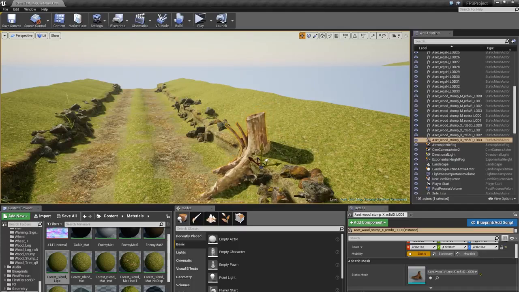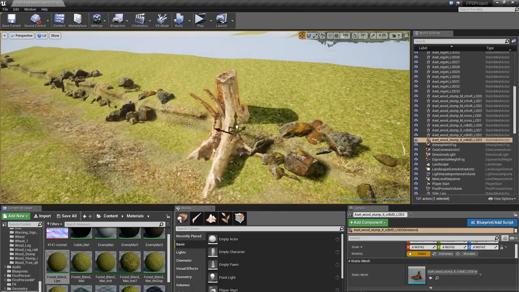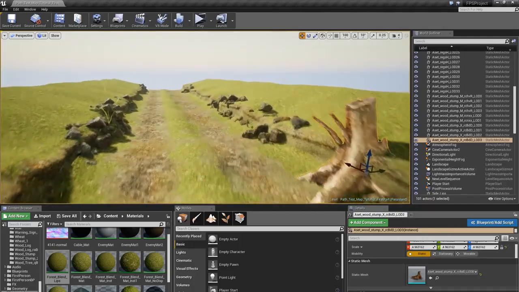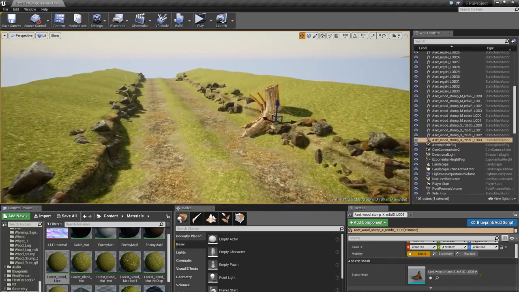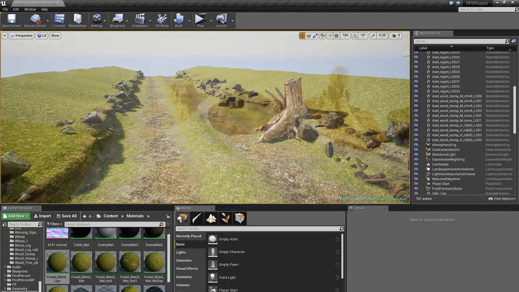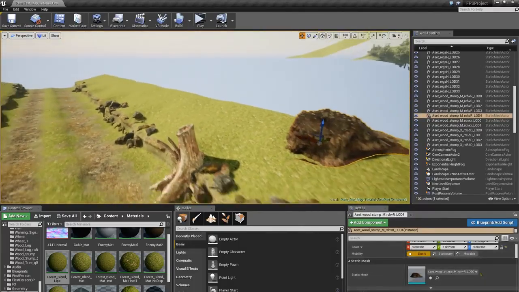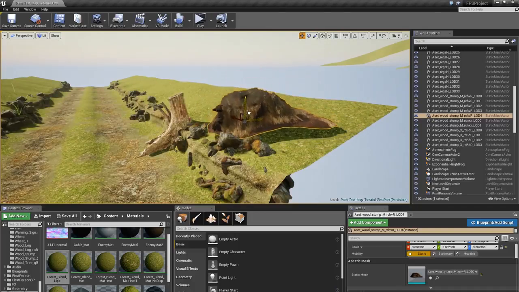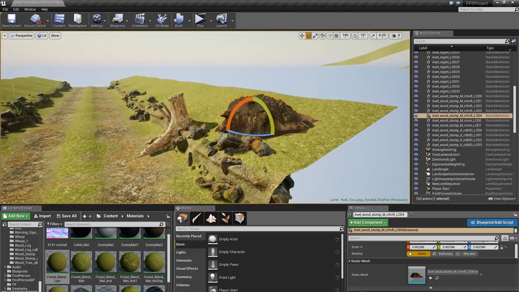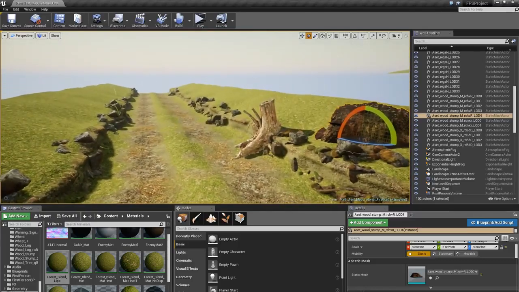I want it to sort of intersect with the lip here, so you can also see the root going all the way down the ground and upwards over the side here. I think something like this could work. And I'm also gonna place this because this is gonna be our main view for the renders. So I'm gonna place this nice and close to the camera. The camera's gonna be around here.